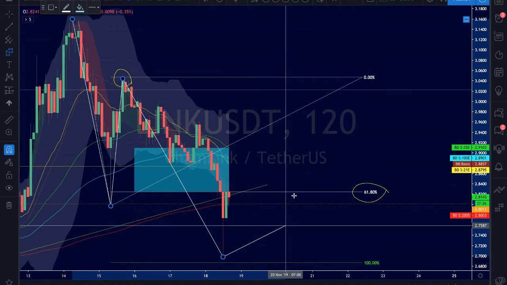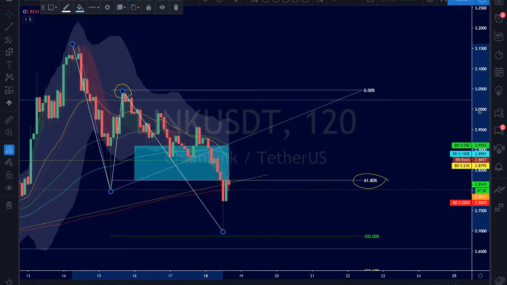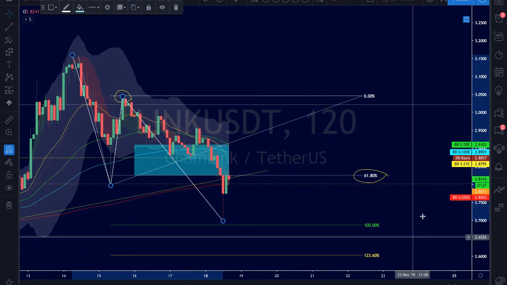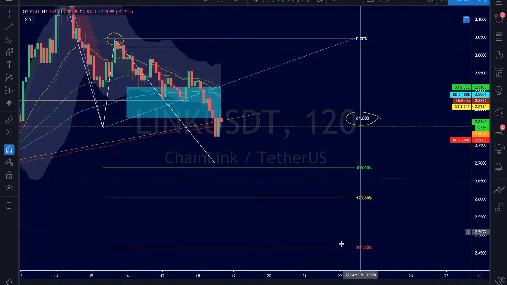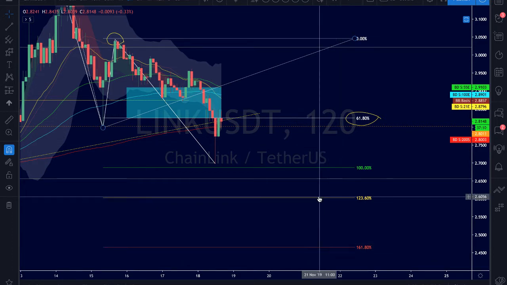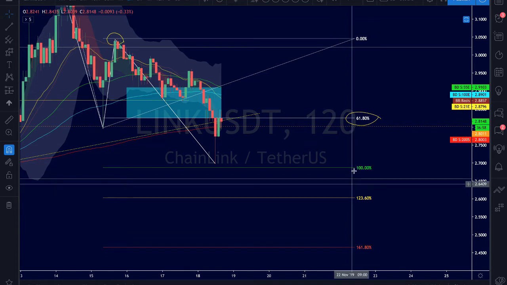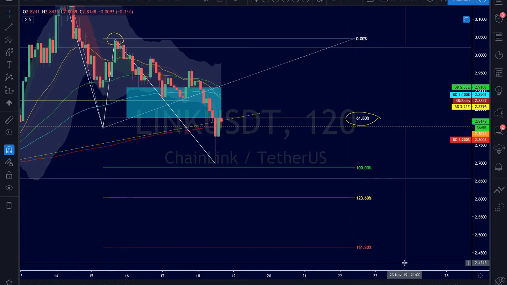Okay? Now let's just talk real quick about that 123.6 and what that would mean. At this point I don't want us to come down this far past the 123.6 because, since we have broken up above $3, where we're currently trading below, we're currently trading about $2.82. If we break down below this 123.6, which is at $2.60, probability says we're going to come all the way back down here to 246. And if we do that, we're likely only going to retrace back up to about 265 or 270. And then we're going to go down even more.